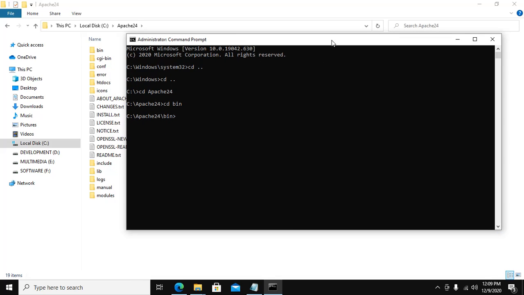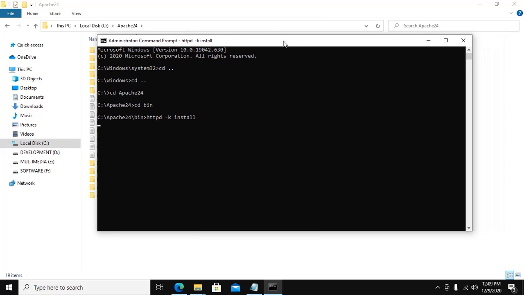Now install Apache web server by this command httpd -k install. HTTP web server is installed successfully.